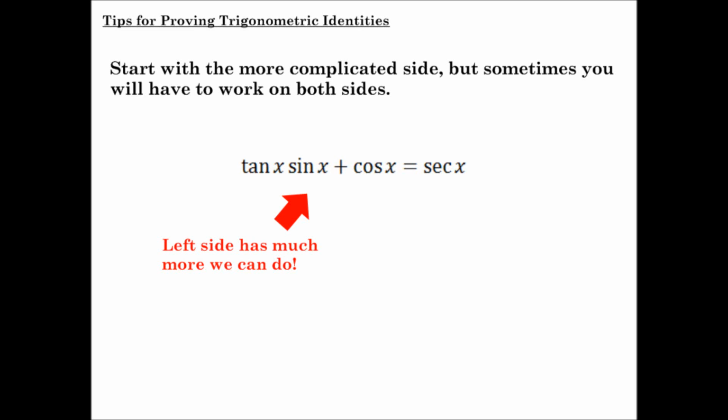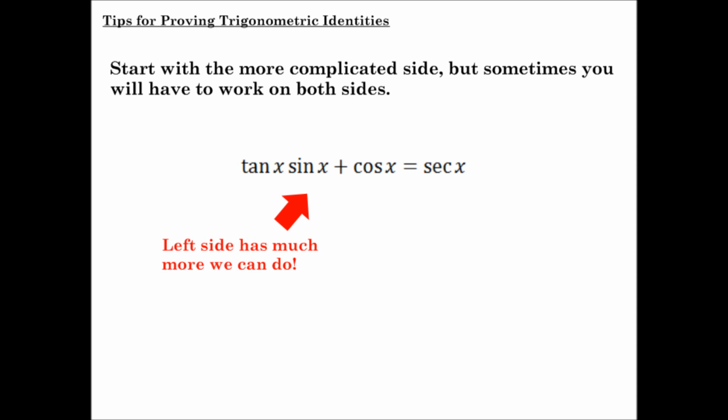Okay, so here are some tips or review, if you'd like, as you start looking at proving trigonometric identities. One of the things you want to do when you're starting off with a proof, when you're picking between starting with the left side or the right side, is pick the side that's more complicated. That gives you more chances to manipulate things, more chances to try different tactics. But if you pick the simpler side, really there's not too much to do. So pick the side that's more complicated. Sometimes you'll have to work with both sides, but at least start with the one that's more complicated.